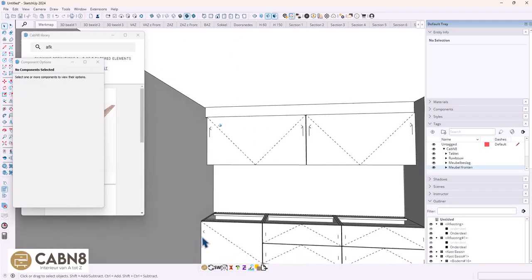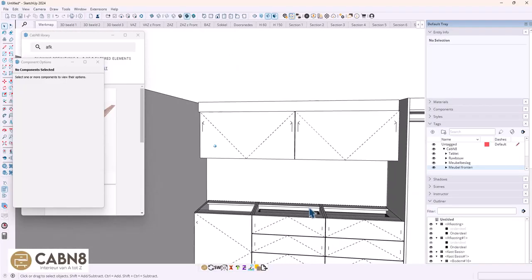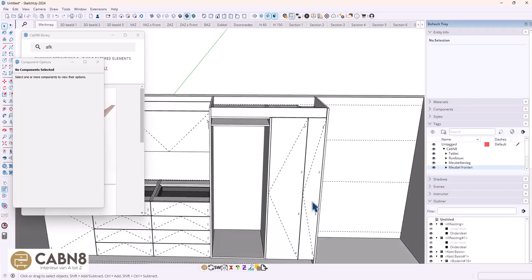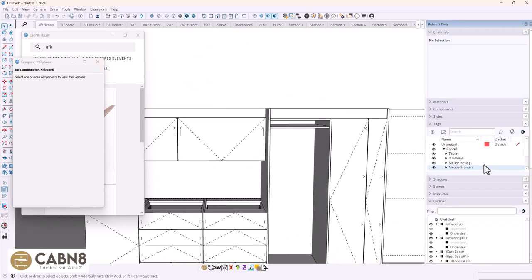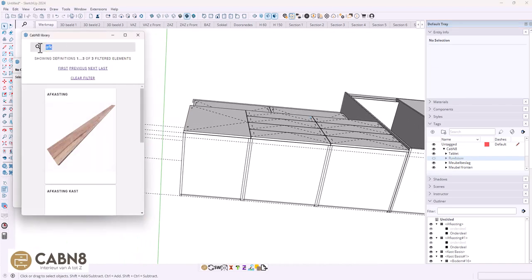Another filler piece will go here and also a filler piece right here. I'm going to quickly remove the rough construction so that I can install my plinths.